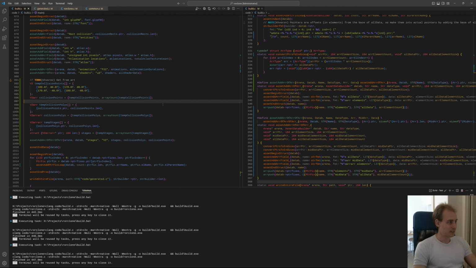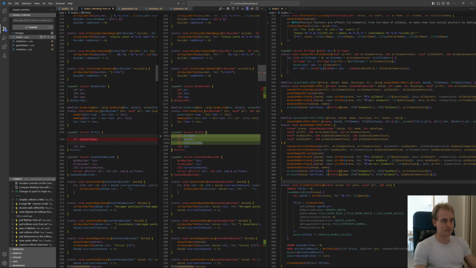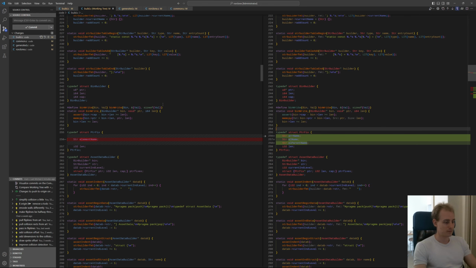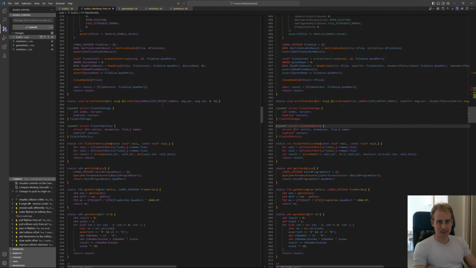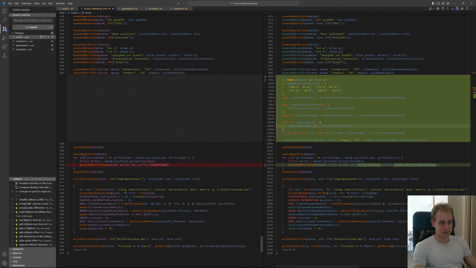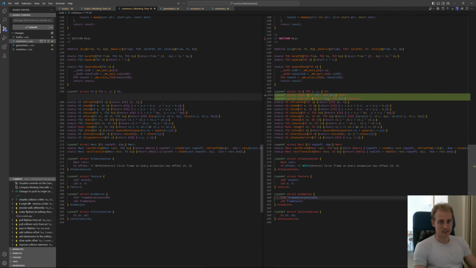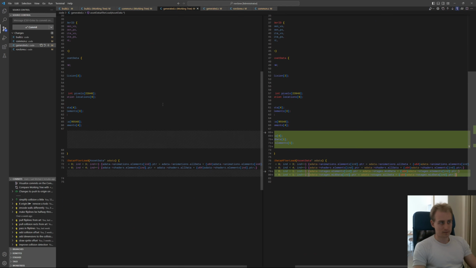Let's see, we can commit what we have. Add array of array of arrays. Yeah, that works. More arrays generated. Yeah, that works.